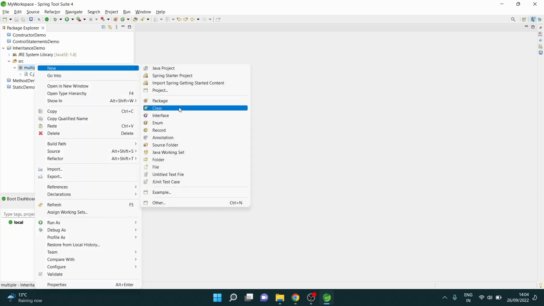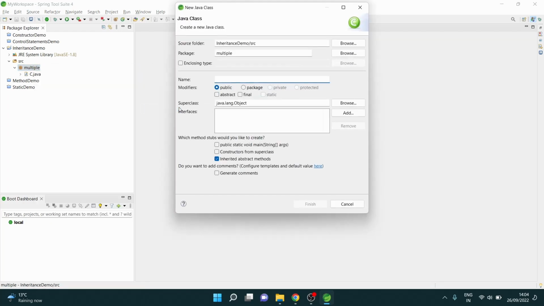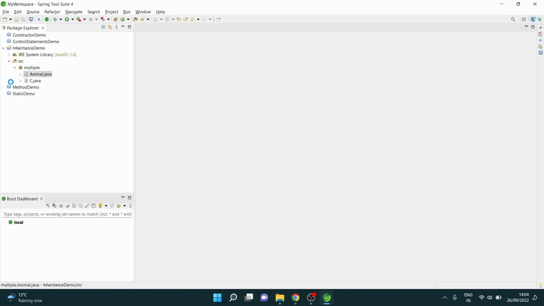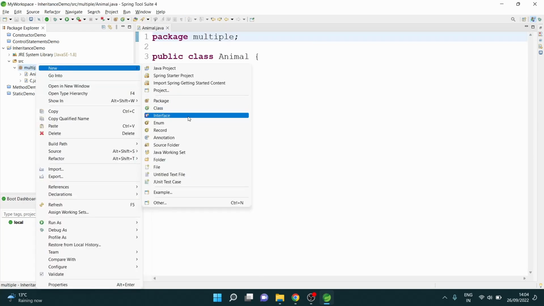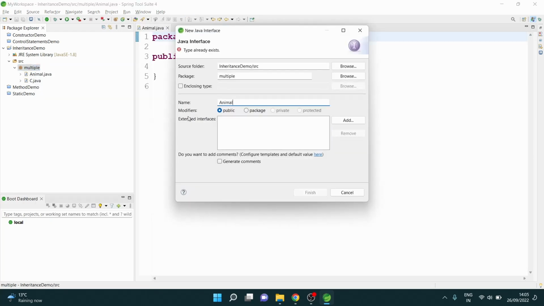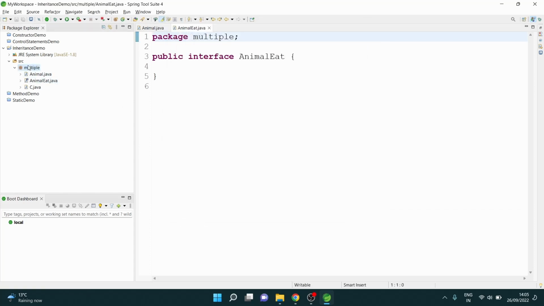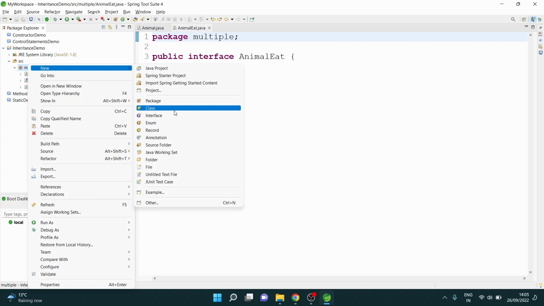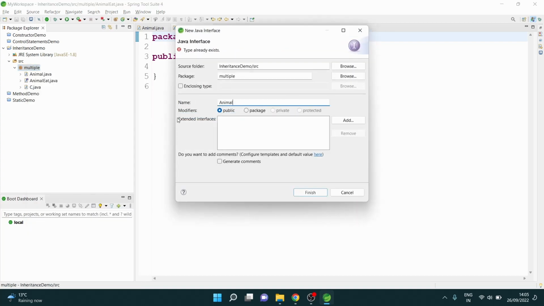Now I'll have a class called animal. Before that, I'll have an interface. I'll create an interface animal eat, and one more interface animal walk.